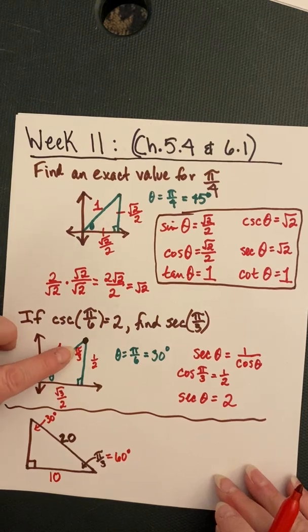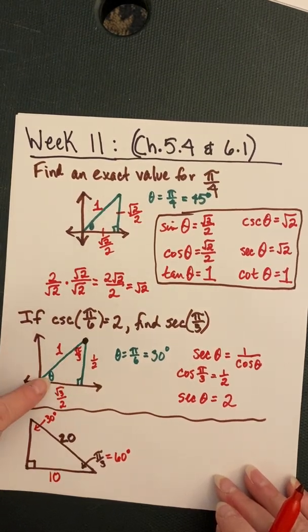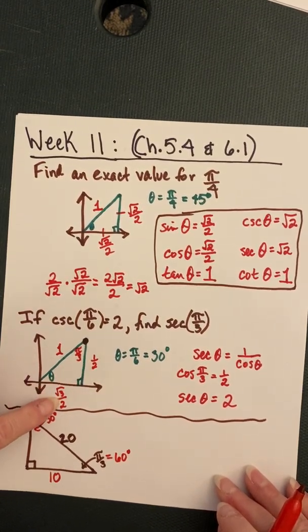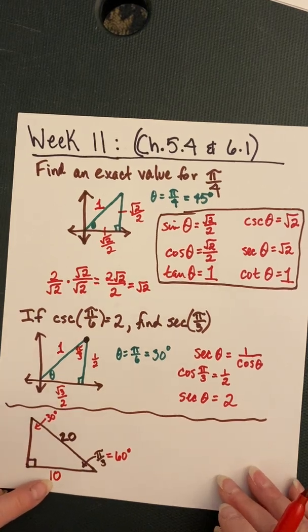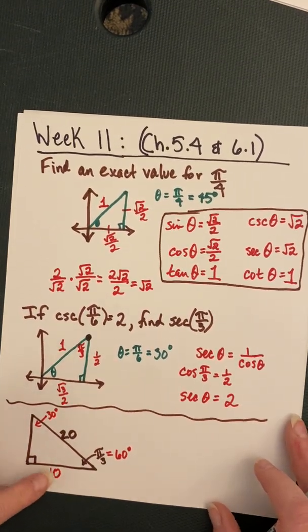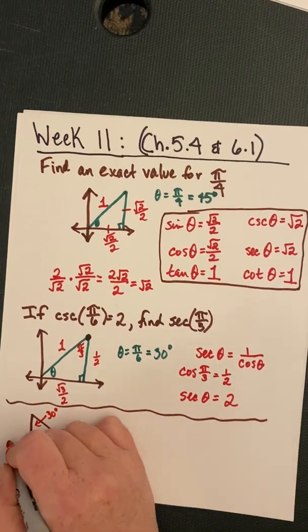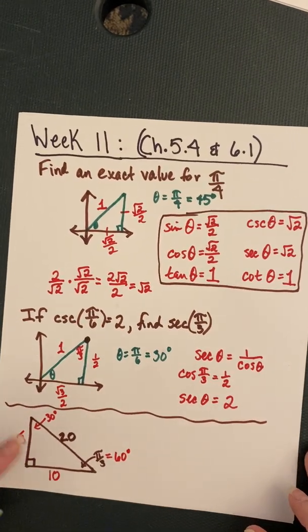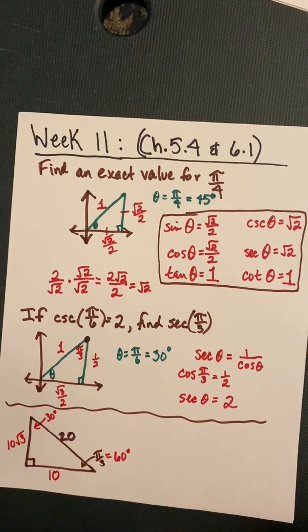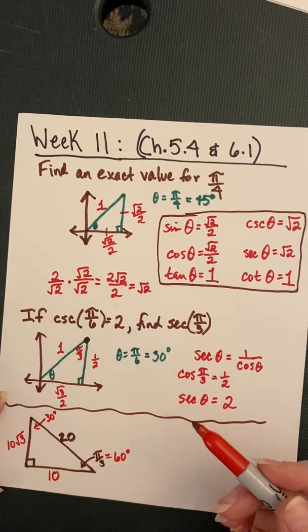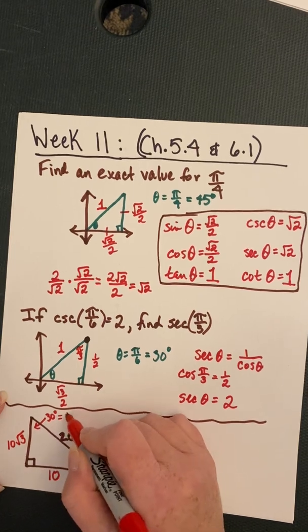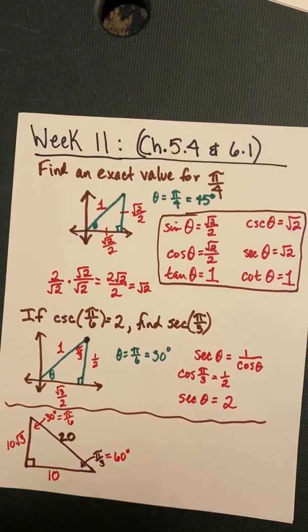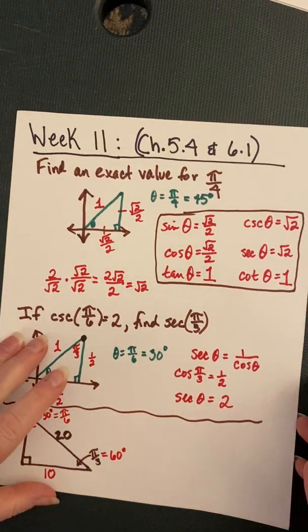And then opposite the 60, just like I said before, it's the thing opposite the 30 times rad 3, or it's the 1/2 times rad 3. So it's the thing opposite the 30, or the piece that was 1/2, times rad 3. So it's 10 rad 3. So I have now labeled all the angles and all the sides. I know their values. Okay, if you want to be complete, maybe you would also say this is equal to pi over 6 because we had some in radians, so we might as well put the rest in radians. And that's it. We've solved that triangle.